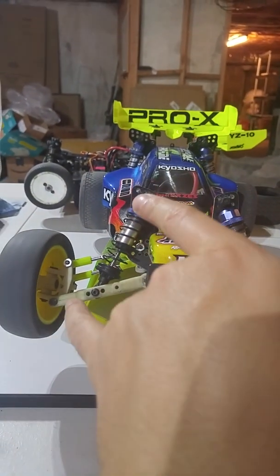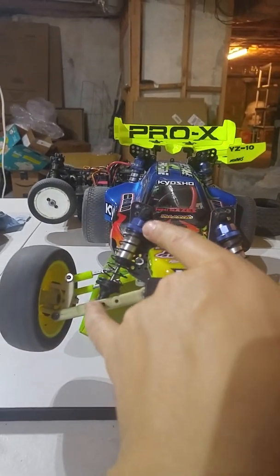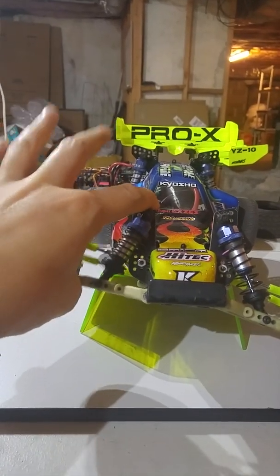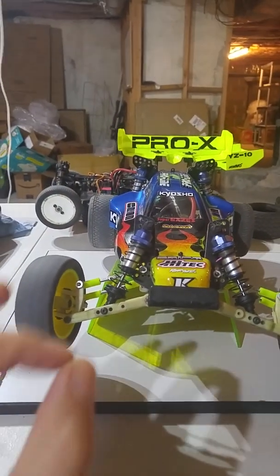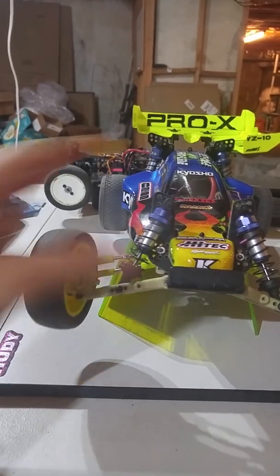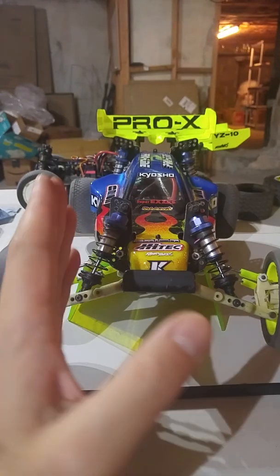So what that means is the effective average mounting location of the shock is being pushed outwards as the suspension compresses. That means the suspension gets a little bit stiffer the more the arms compress the suspension. Okay, that's what you do with an angled shock.